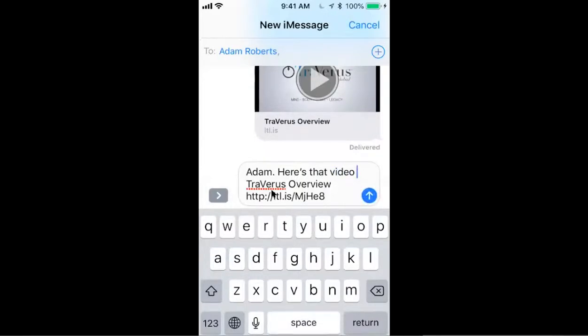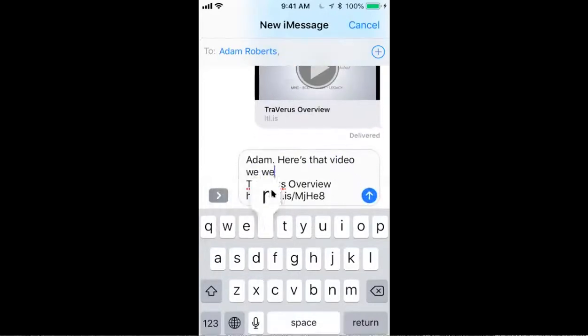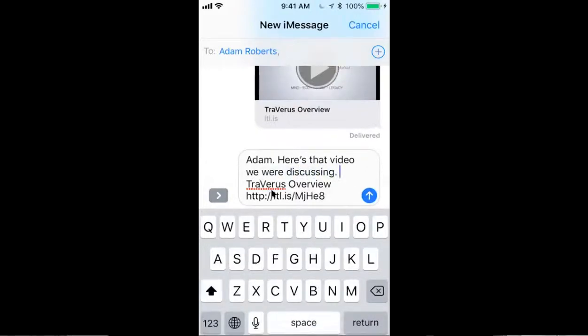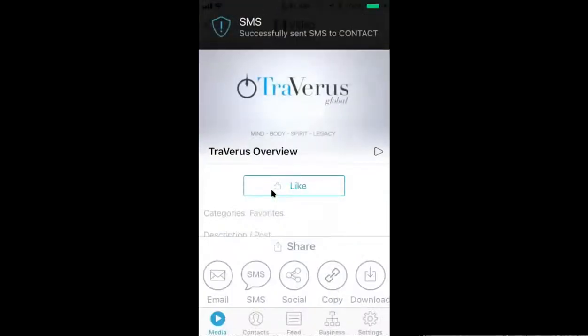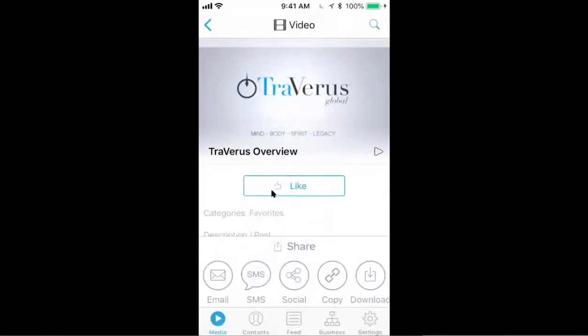You don't have to do this, but it's just easy to see how easy it is to modify or edit the message there. I'll hit the send button. It gives me a notification saying that the text was successfully sent.